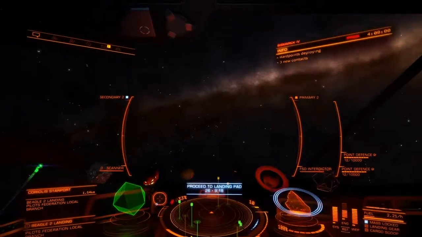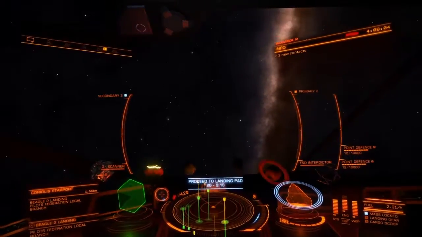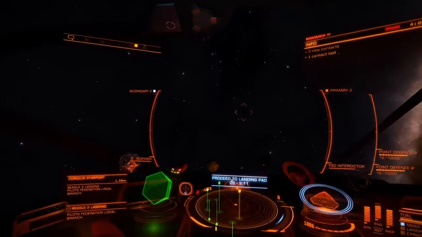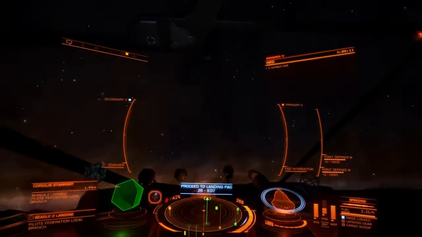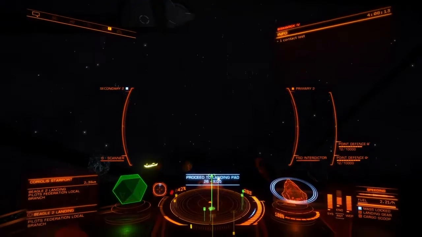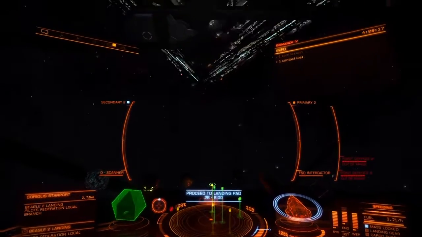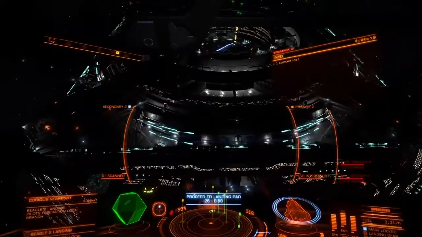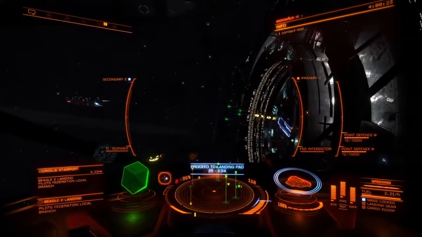Alright, let's get the hell out of Dodge. There we go. And we are out now. We should be out now. What the hell is happening right now? Okay, it looks like we're out. So let's try that again. Where was I? Oh yeah.